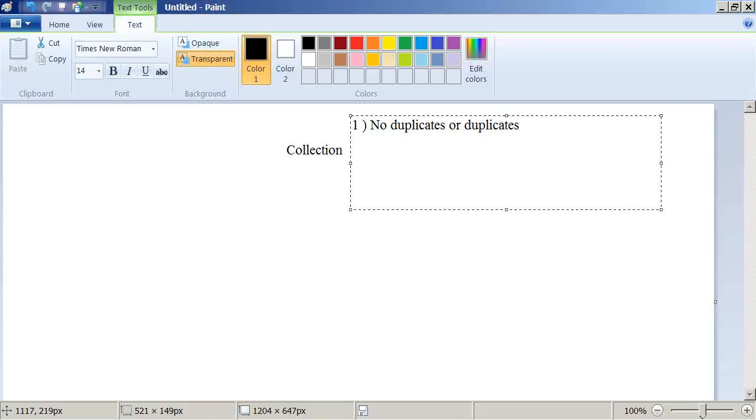Let's suppose I want to assign roll numbers, or I want to have a telephone directory kind of thing. In a telephone directory you have huge data associated with phone numbers, where phone numbers will not be duplicates, but the names definitely can be duplicated. So these things depend on how you want to collect the data.